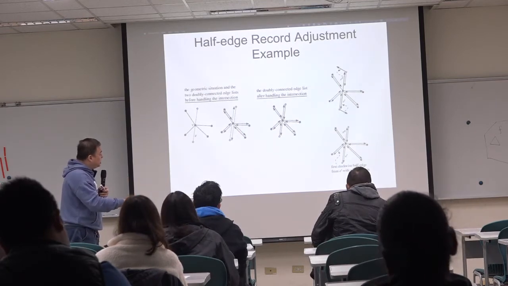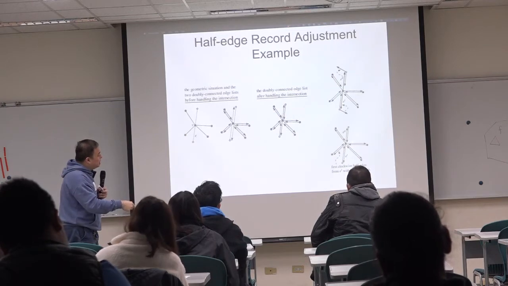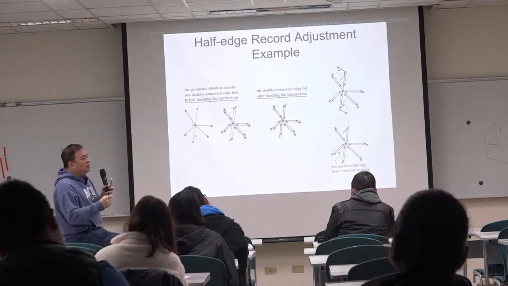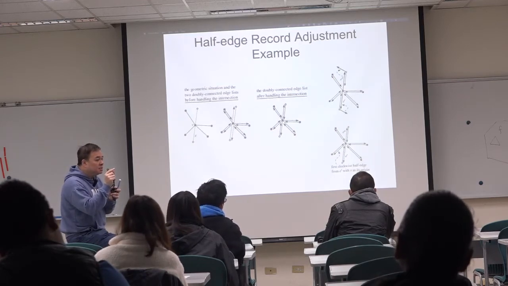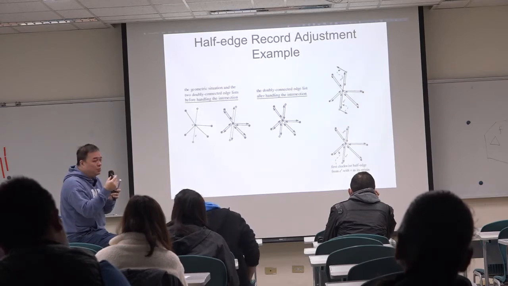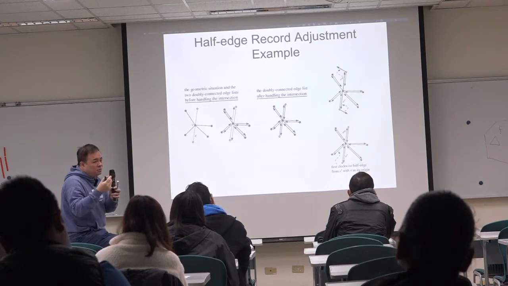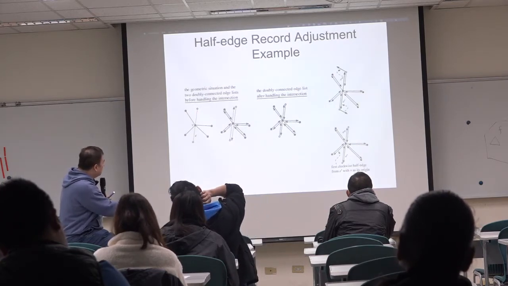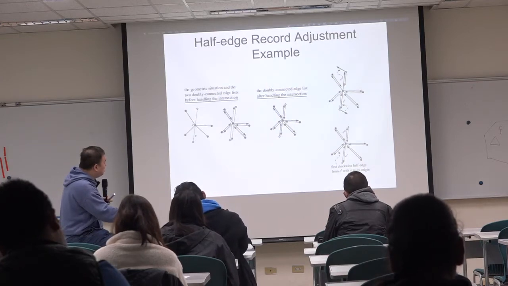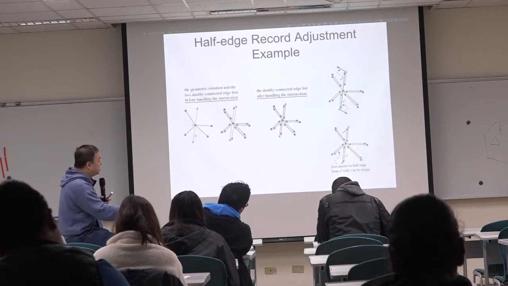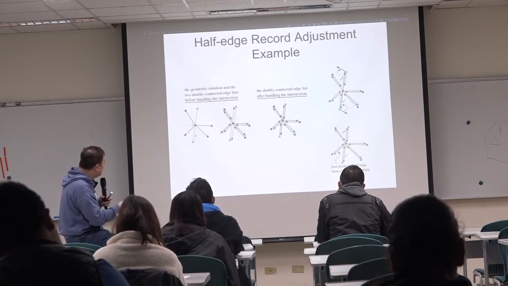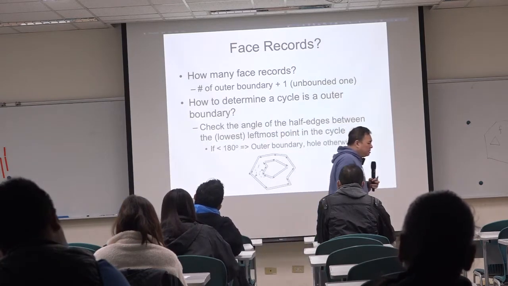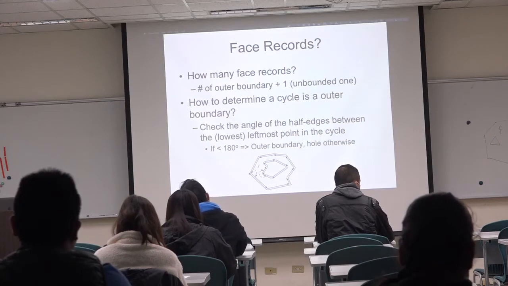This operation is a little bit complicated. How much time will it take? It will take time proportional to the degree of this vertex. The other operations, other than finding the next, will take only constant time. For example, breaking this line into two pieces is not going to take much time. The problem is that you have to work around it, which takes time proportional to the degree. Once we are able to determine the previous and next, we have already solved that.